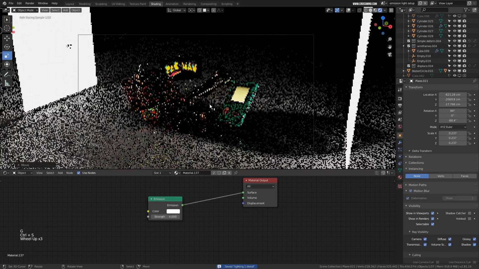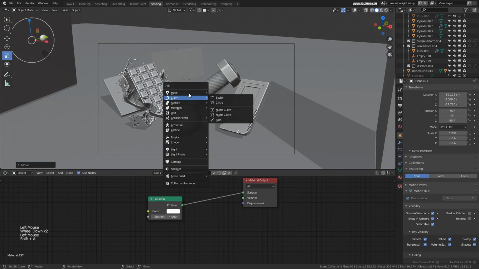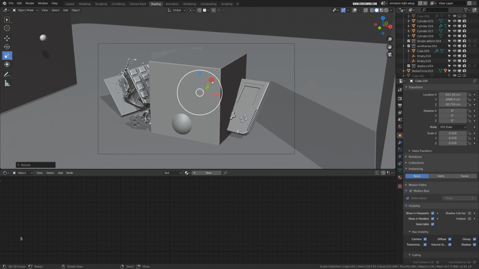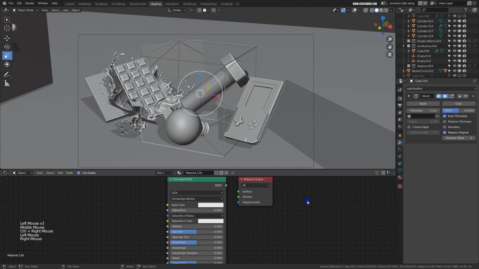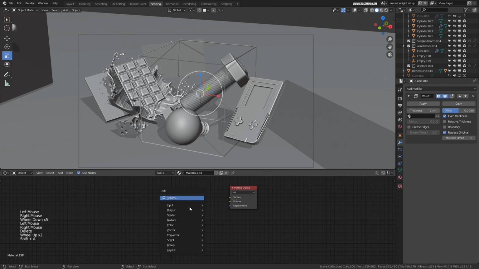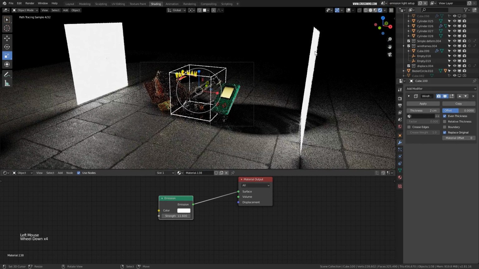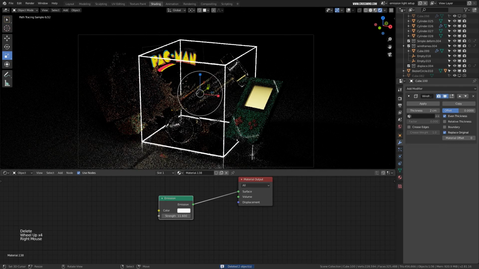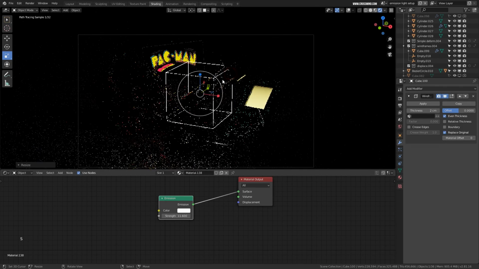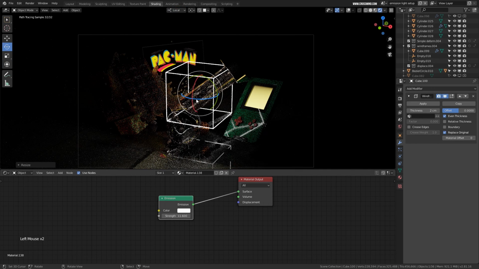And also you can make neon signs with your emission shader. Let's say if I bring up one cube and give this one a wireframe modifier. Okay, and throw in one emission shader. Okay, I'll just delete these two. These were just for your reference. So you can make neon lights. Let's say if you have a logo in a wireframe format, so you can just give it an emission shader, and that would be enough.